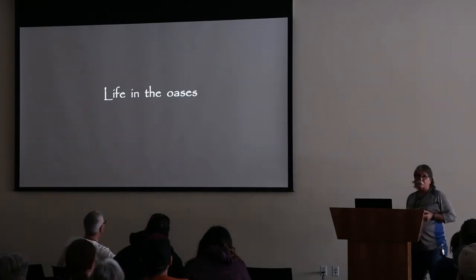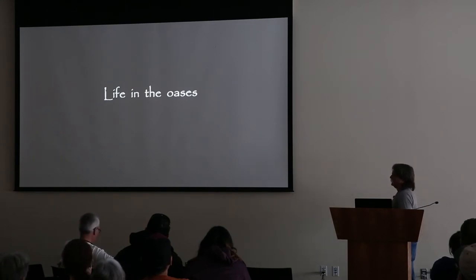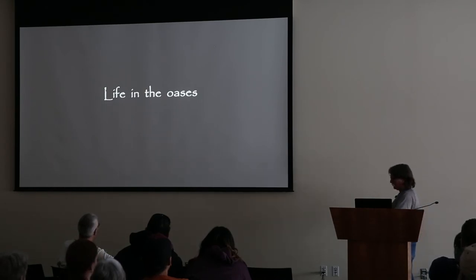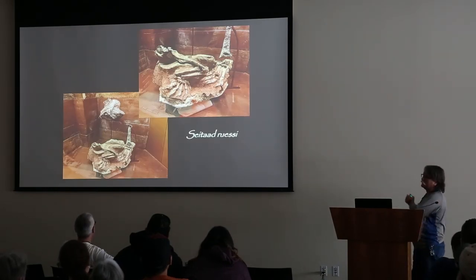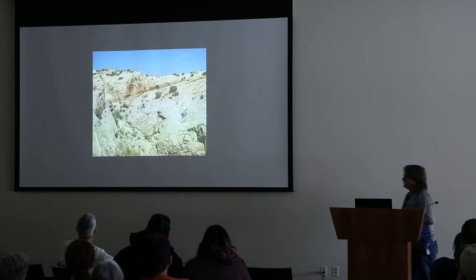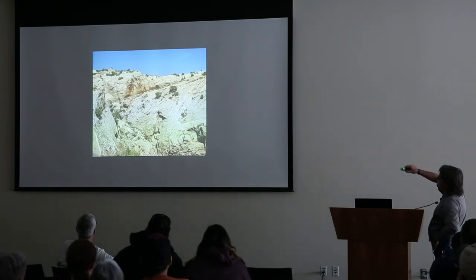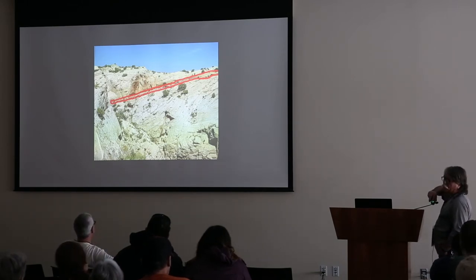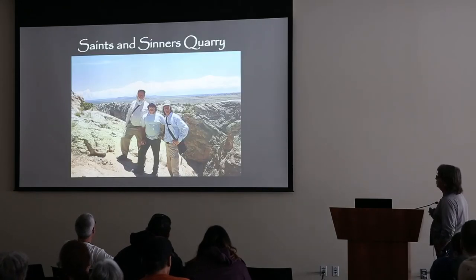And then finally, we're able to actually say something about life in the oases, because we were quite lucky in our fieldwork and made a really important discovery. It is almost impossible to overstate how rare bone fossils are in the Nugget, Navajo, or the Aztec Sandstone. So when you're in the museum you should go see the specimen on exhibit - a beautiful prosauropod skeleton that came out of the Navajo sandstone in southern Utah, and there are not many of those. But our discovery involved this site. All these beds are tilted about 30 degrees, with huge dune bed deposits above and below. What caught our eye was this thin interval which was actually originally horizontal. Seeing something that wasn't a dune deposit attracted our attention, and that resulted in the discovery of the Saints and Sinners Quarry.